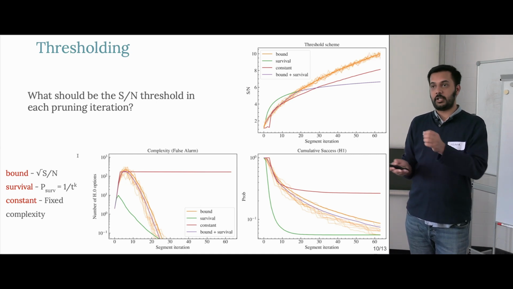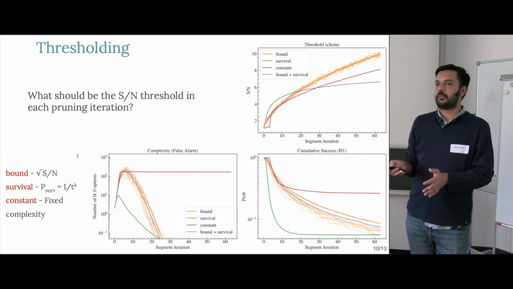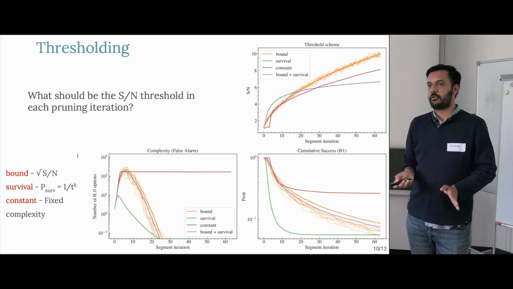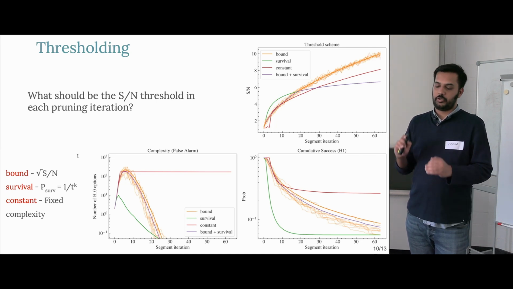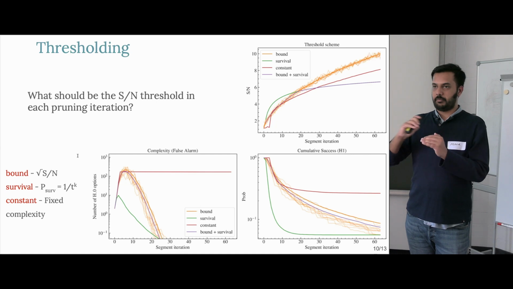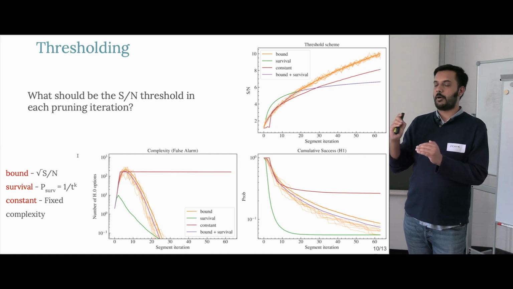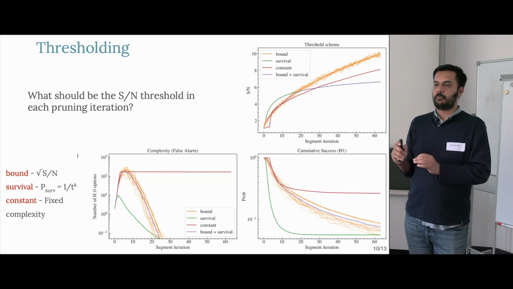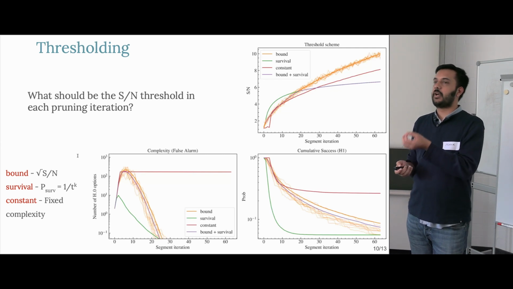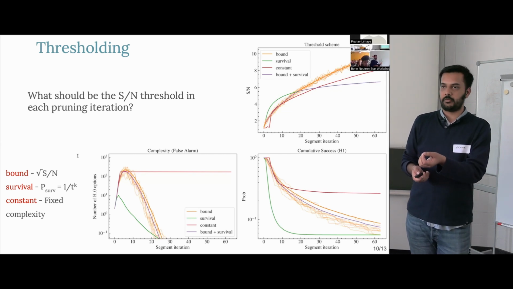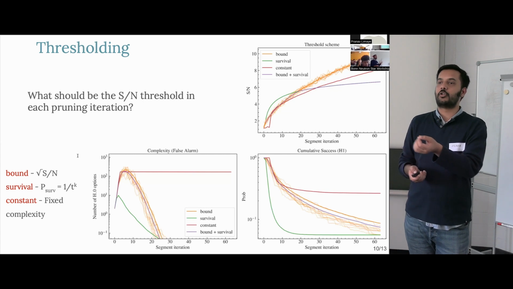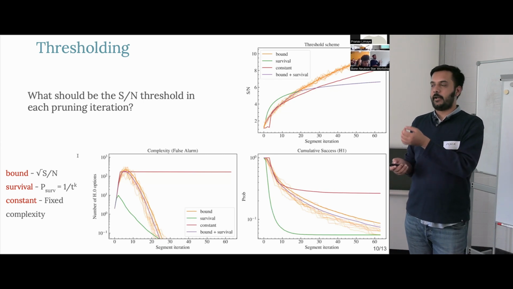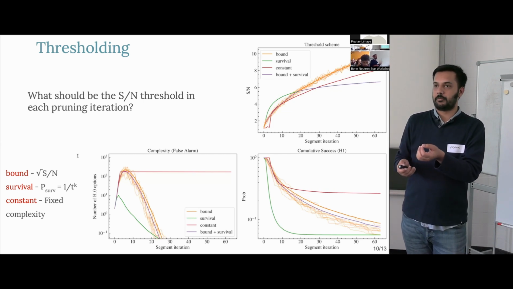And since we are keeping all the folded profiles in memory, we will need a huge amount of memory to do all this. So we want the path which is optimal in the sense that it minimizes the complexity as much as it can, but also gives some finite success probability in the end, guaranteed, that there is a 0.3 probability that in the end we end up with the pulsar.